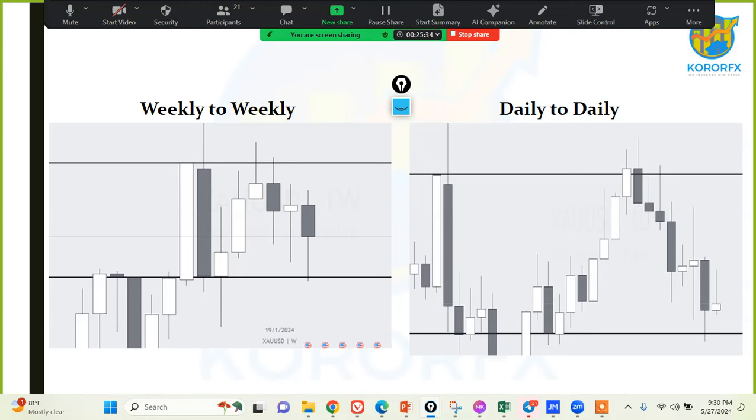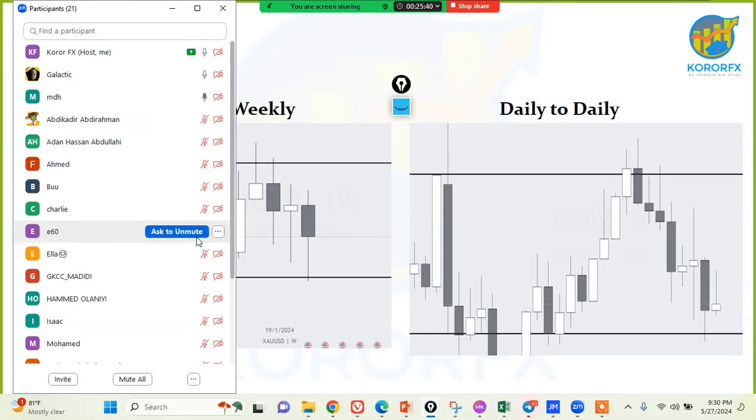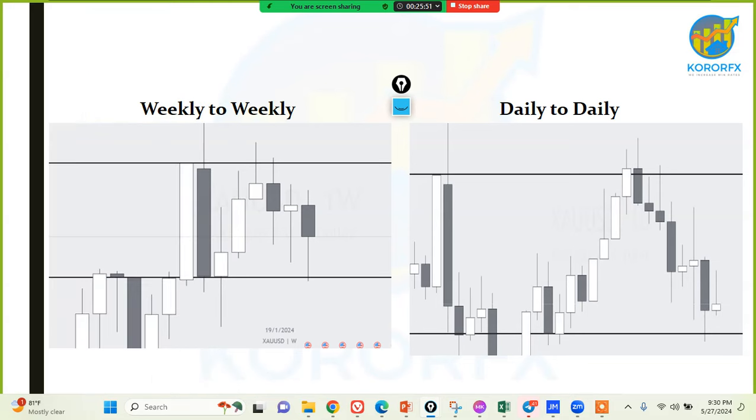I ask you a question? What's the question? You see, from weekly to weekly, from support to resistance, you are pulling specific levels, right? But on the way up and on the way down, we have more weekly levels. Why are you taking those specific levels on both daily to daily and weekly to weekly?